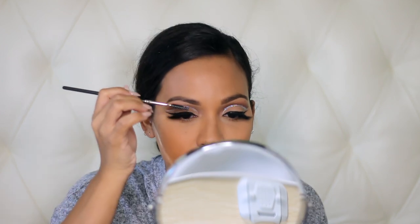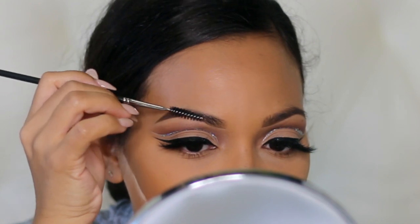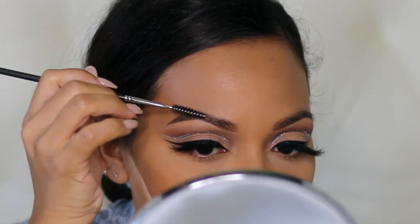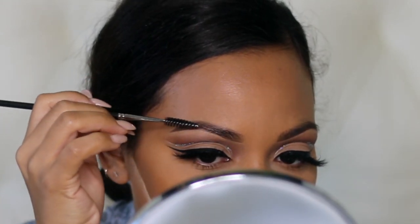And I know there's a soap trick for this. The soap trick has never worked on my brows. I don't know why. I don't know if I just don't have enough hair or what it is. But this has worked so, so well in making me look like I have so much more texture than I actually do in my brows. And I've really, really been loving it.